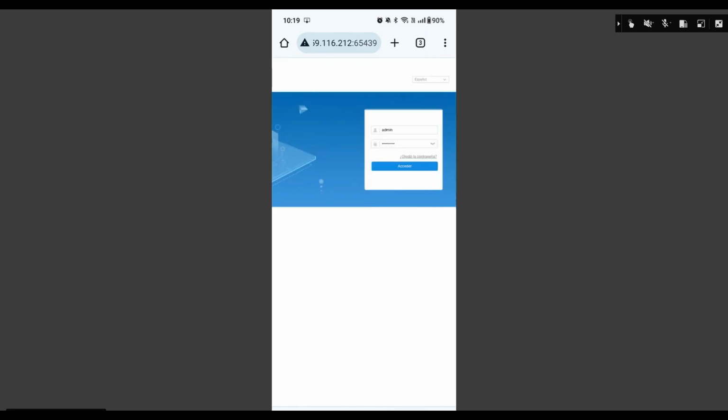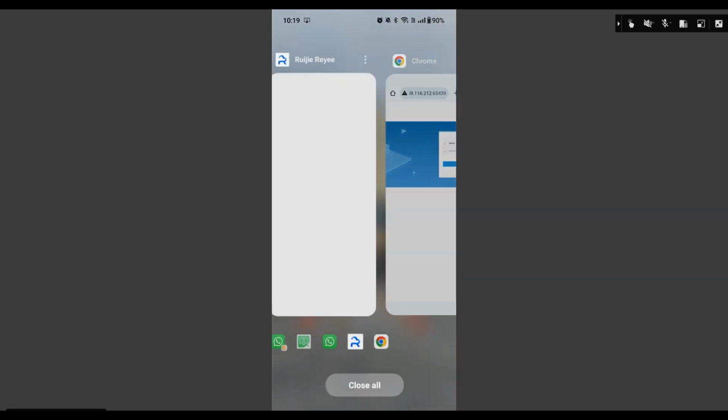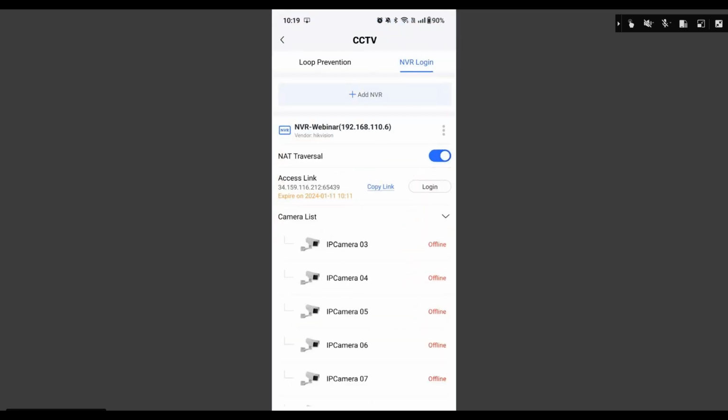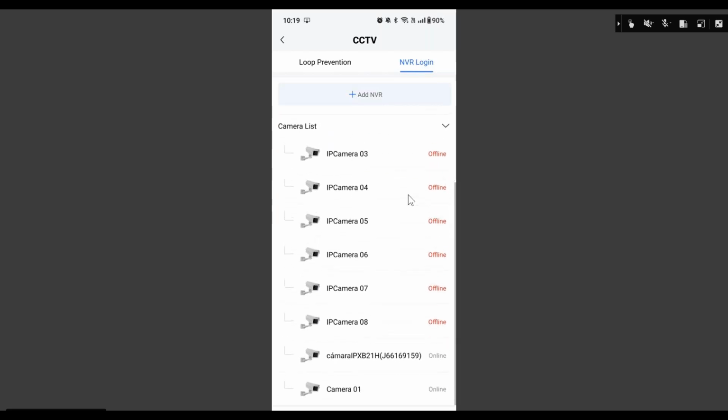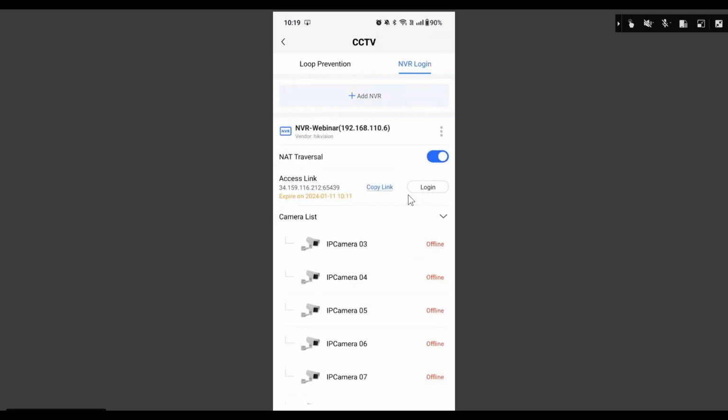And as we can appreciate, I could access my NVR using this virtual tunnel. Well, it's very easy to create a virtual tunnel and to integrate the NVR using the Reyee cloud, as we can appreciate.